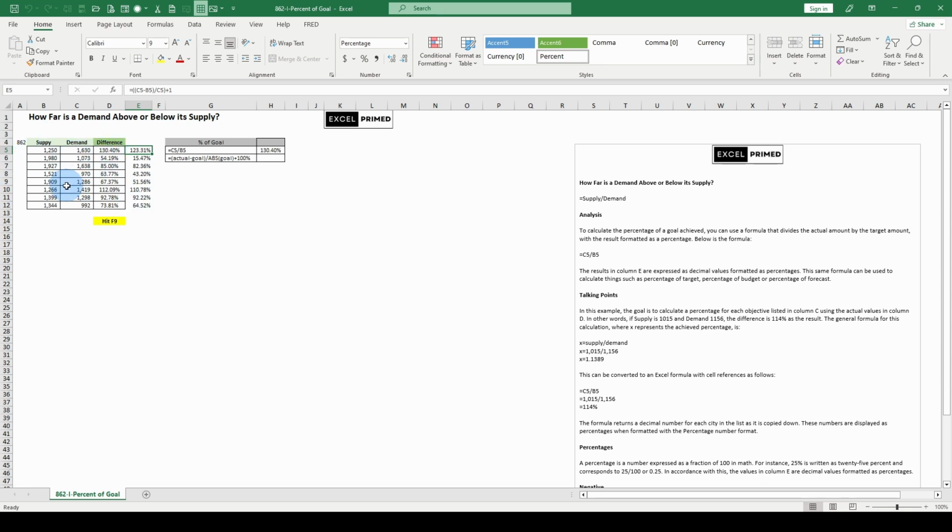Intuitively, just look at this and say, my supply is 1521 and demand was 970. So the difference is 6377. Be careful there, because that doesn't really represent much. That should be a negative number in my eye. That's not what we're asking. Demand is below supply. The way you read this, demand's only 63% of supply.